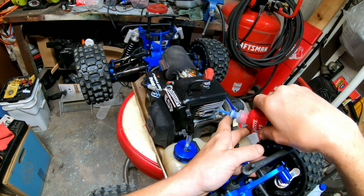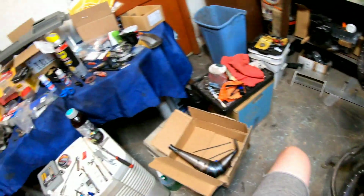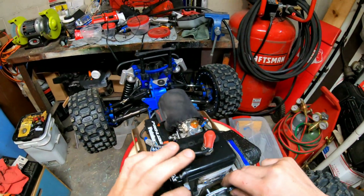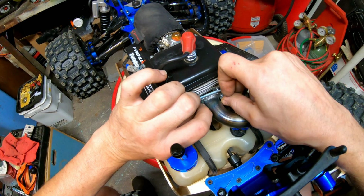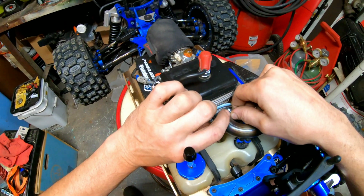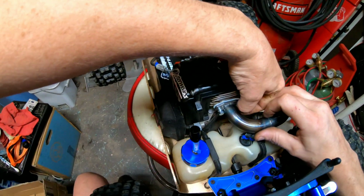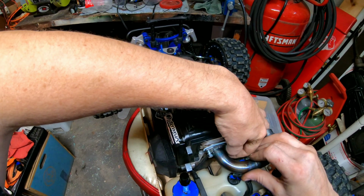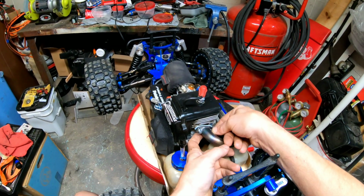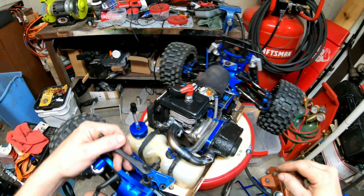Obviously I cleaned the threads out real good. I cleaned that gasket surface up. Okay, you can see I got that Loctite in there pretty good. Get these started. The key is trying to get them started at the same time, so if you can get one started, hold it there. Feels like I got that left one started already. We'll work on this one now. Can be kind of a pain in the butt, guys, so let's turn it around and see what we're doing here.